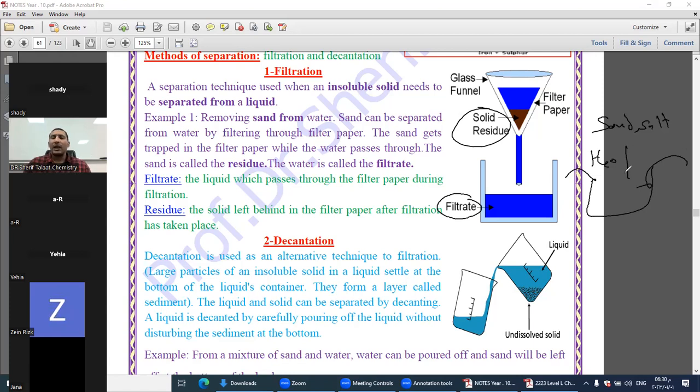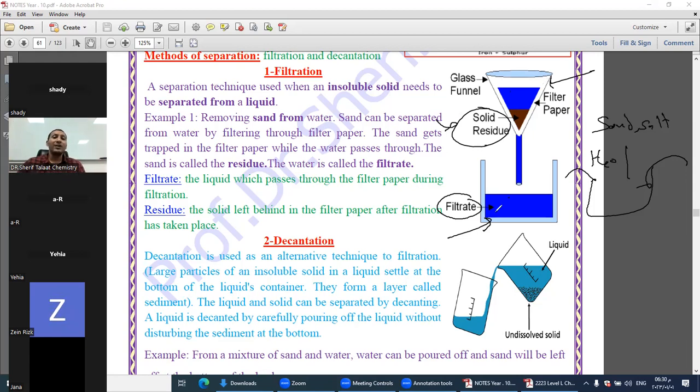Why did you add water and stir? Didn't you say soluble and insoluble materials? Okay, so one will dissolve. The other one doesn't dissolve. So at the beginning, how can we make filtration? Add water, stir to dissolve, then filter. After filtration, the insoluble particles will be the residue. And the soluble one is called filtrate. To obtain the residue, wash with distilled water, then dry. So for the residue, I only do washing and then drying.